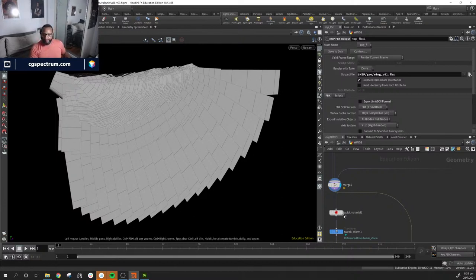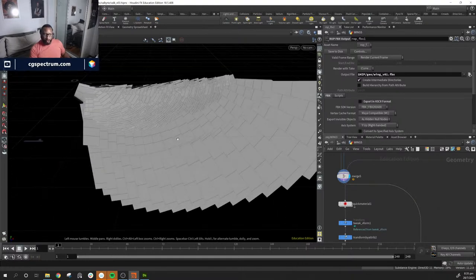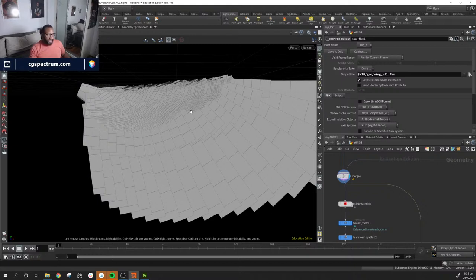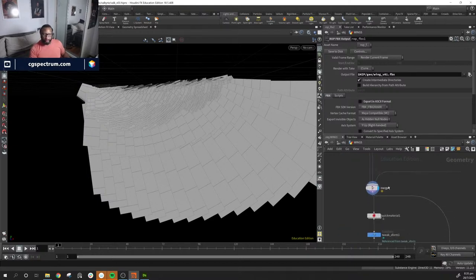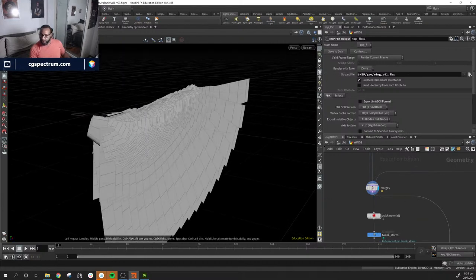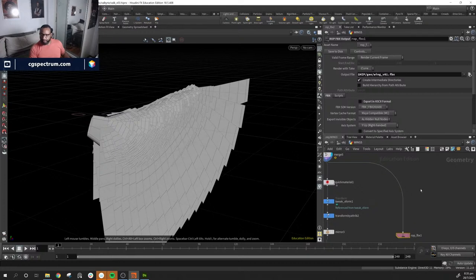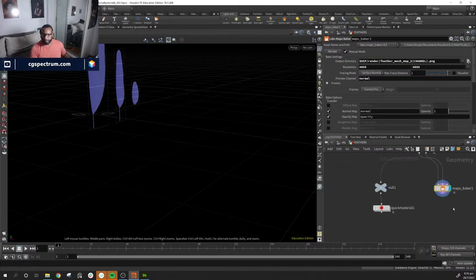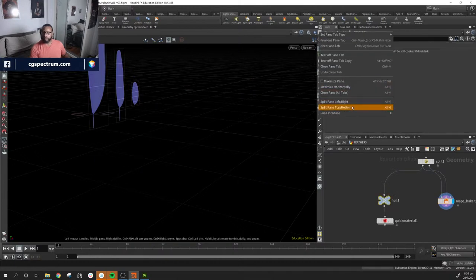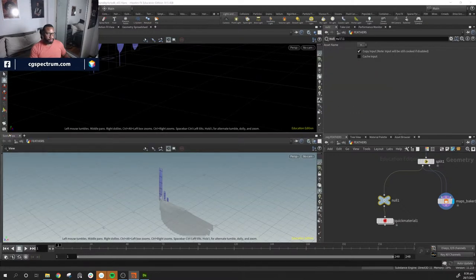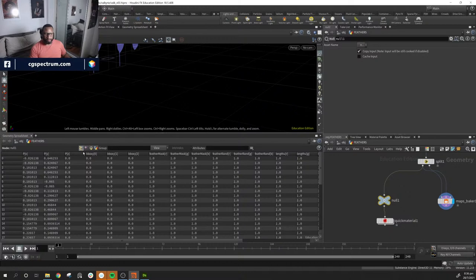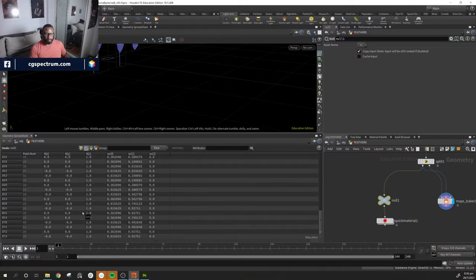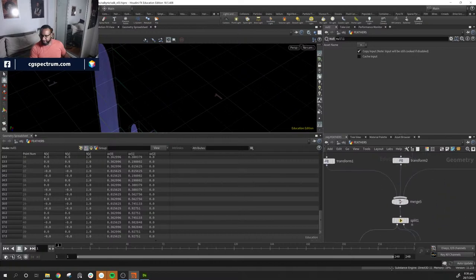But anyway, all right. I want to export this, but I want to make sure that there are normals on this thing so that I can see it once I get it out into another package. Those normals have to exist on the model. So I have my output FBX here. Do I have normals on my actual feather is the question. Yeah, so that looks right. These are the normals for my feathers. So if I look at these, normals. Yeah, that's right. Okay, so my feathers totally have normals. They're all good, right?